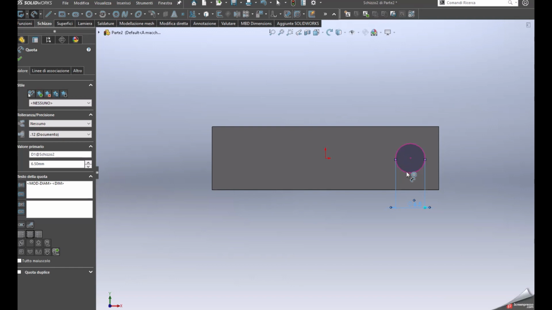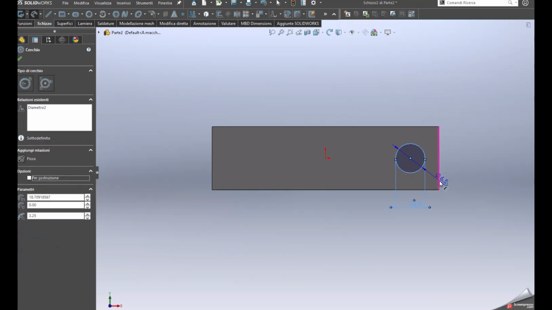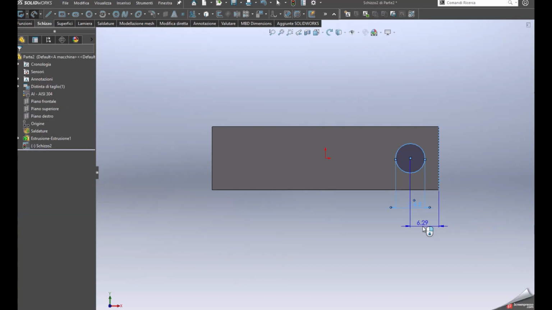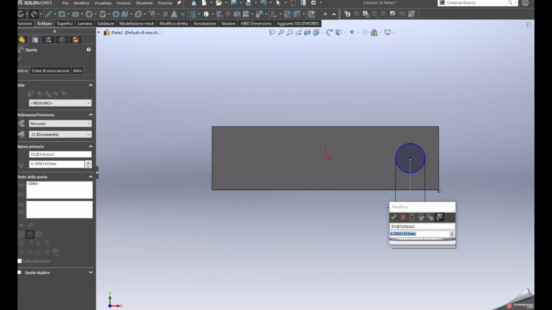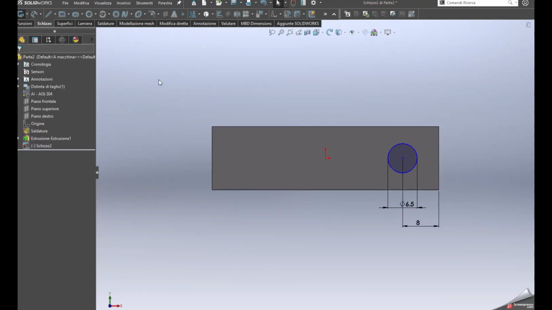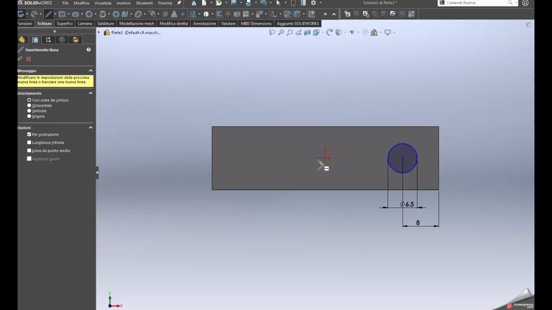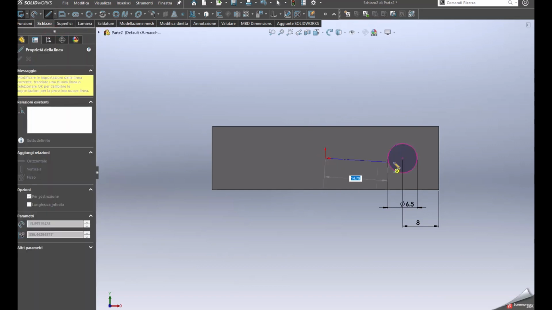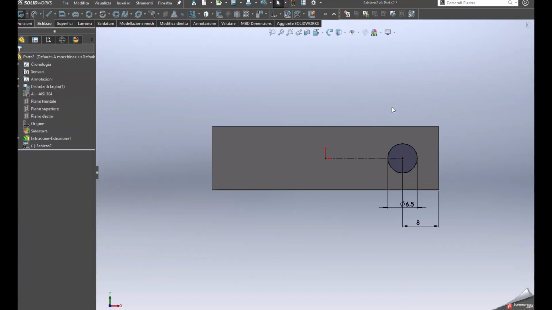This is the dimension of this hole. Enter. Now we have to say where is this hole, so we make a distance from the center to this side of the block. Okay, that is 6 also. And also we make a line to say to the computer, to the PC, that this hole is in the center of the block. And it became black, so this means that there are all the dimensions.